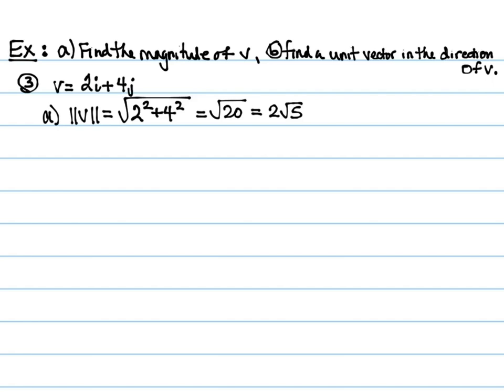So let's imagine just for a moment that you had a nice value, and the value of your magnitude was 5. What would I have to do to get this thing that's of length 5 to be a length 1? I need to divide by 5 or multiply by the reciprocal. So this is an ugly number, right? It's not 5, it's 2 square root of 5. But we're going to take this exact vector that we already have, written in the i j form, and divide it component-wise by the magnitude that you just found.